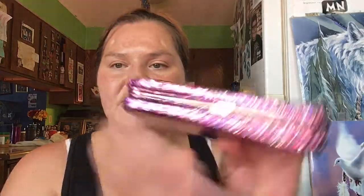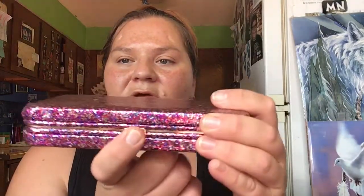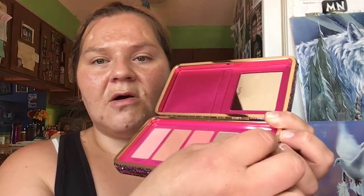The last thing in my giveaway is this — it's so pretty. It's a Tarte clutch with blushes. It's actually pretty heavy. It has this little part here — you push it and it opens up. It has a little mirror and a little place you put your cards. The blushes come out, so you could just use this as a clutch. You don't have to have your blushes in there, but I think it's cute like that. I would keep the blushes in there.